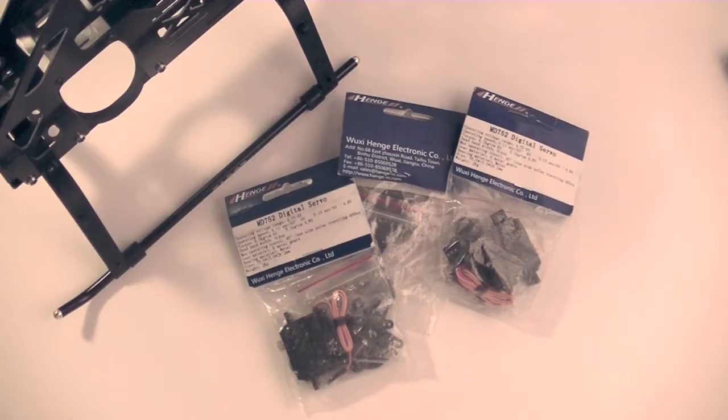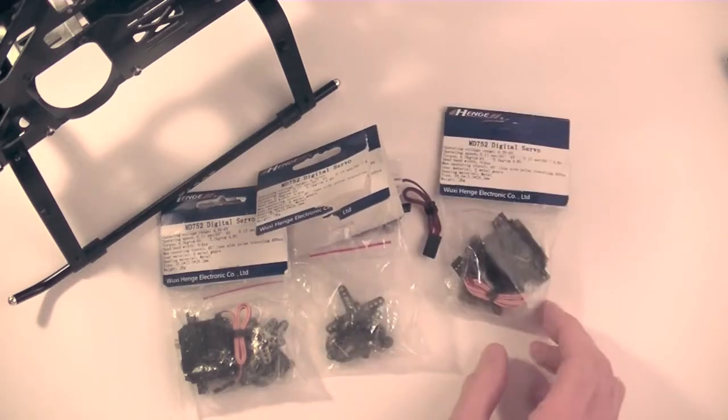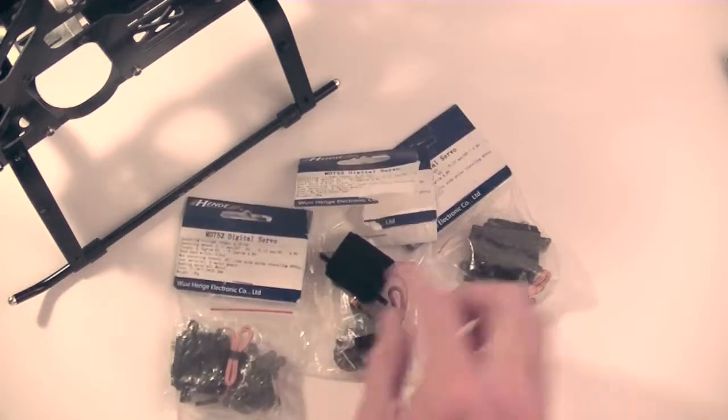Hey there, CPO here, and it's time to give this 500 a little bit more build love. It probably feels like the stepchild to my 450, who's getting all the attention right now. But that thing is pretty much done for what I want to do to it right now. So I want to stick these cyclic servos into the 500, and so that's what I'm going to work on now and get these things knocked out.